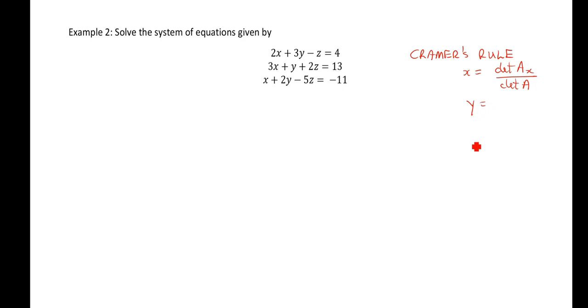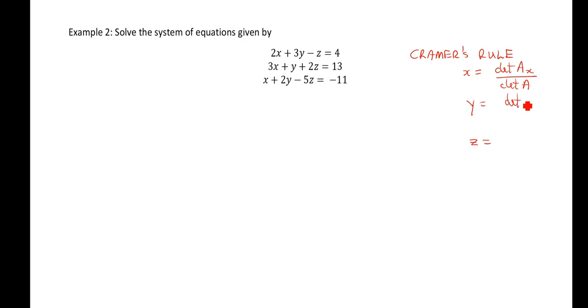Now, what is the case? You're going to get, obviously, 3 unknown quantities, x, y, z, and 3 equations. Let's solve this system of equations using Cramer's rule. So what would your formula be? In all the cases, for x, it will be determinant ax divided by determinant a. Y, z, can you write that down before I do?